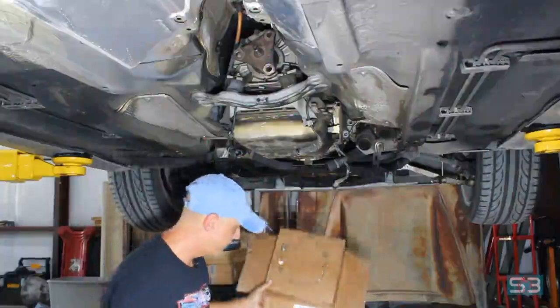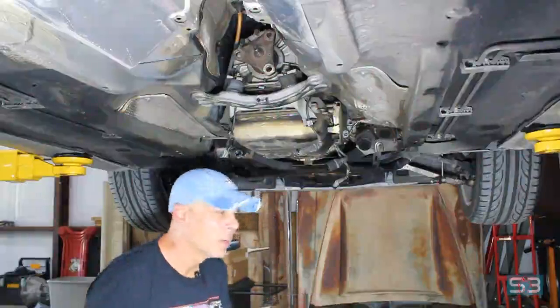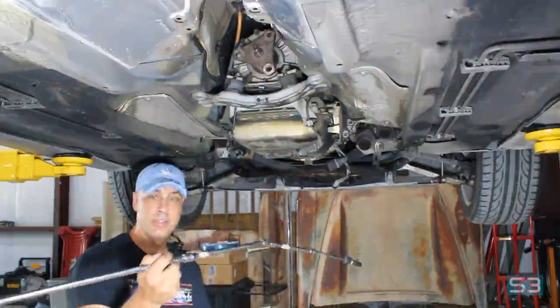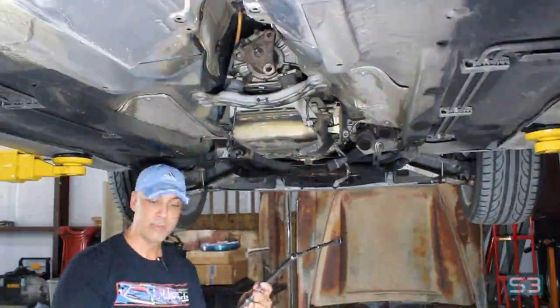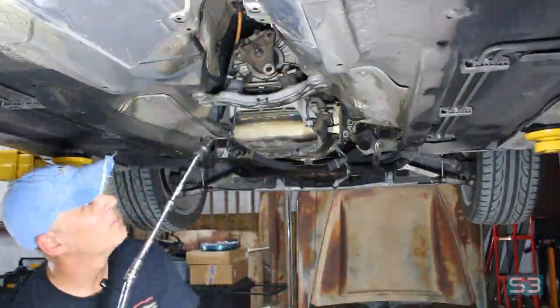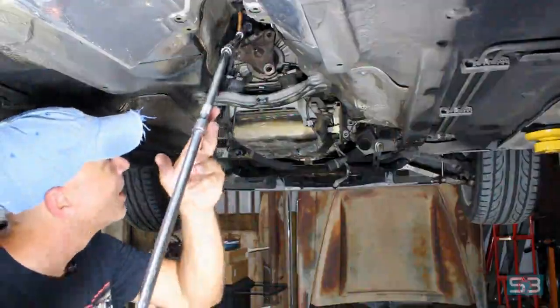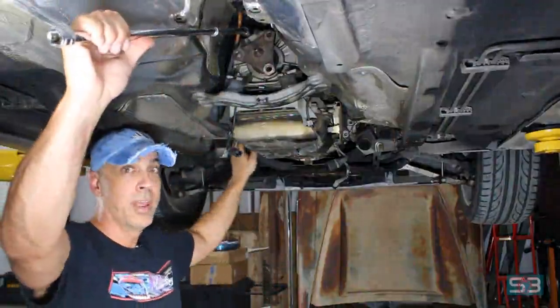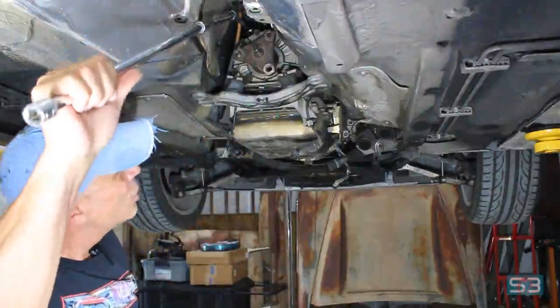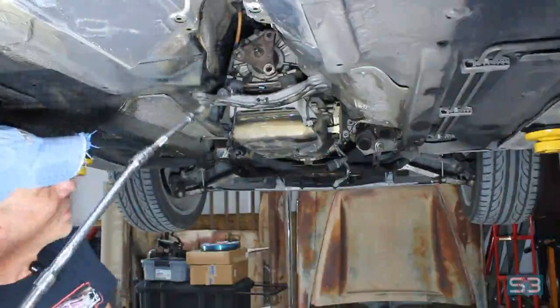So that's them. The ones on the top, kind of difficult to get to, so obviously I've built some sort of contraption with the wobblers, extensions, 3/8 inch drive, half-inch drive as well, to make sure it can get torque. So you just kind of feed it up top like so, and hold it with your hand, kind of guide it on the head at the top of the bell housing. It's not too bad, but it takes a little finesse.